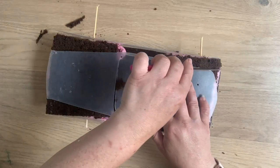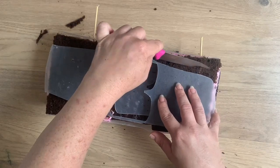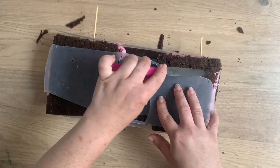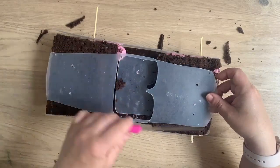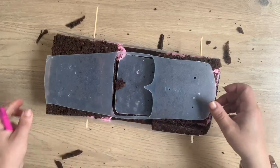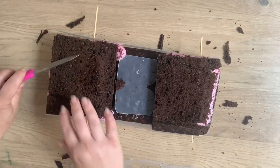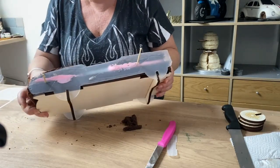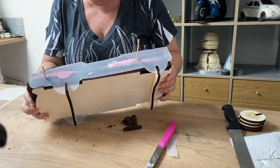Same at the back, so a line and just nick out, and it just helps us know where that is, okay? Flip this car ever so slightly. Can you see this bottom shape?